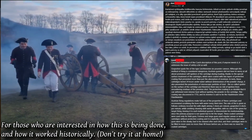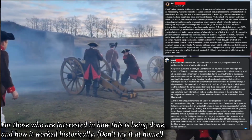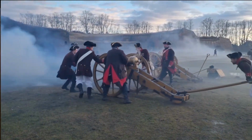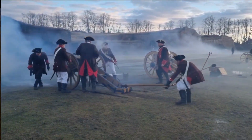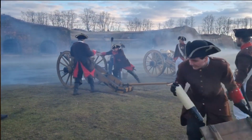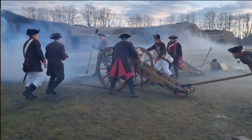And again, remember that this is only one gun. Imagine entire batteries, entire armies worth of guns, all blazing away in the same fashion. And then we might begin to understand just how obscured these battlefields could become. Such images are, of course, lost to history, for the most part. But on occasion, you get those sorts of reenactments where there are just so many people that you can at least glimpse a small fraction of what it must have been like back in the day.